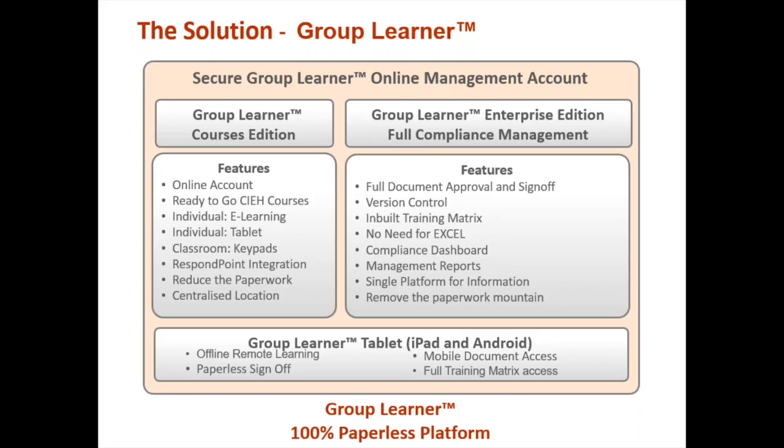And of course, with the automation within the platform itself, it allows us to remove the mountain of paperwork and allow you to have all your information stored in one particular area, a single central location where you can get access to your training, your certification, who's done what, who hasn't, rather than one spreadsheet to manage the actual training, and the paperwork stored in other filing cabinets, maybe in 2 or 3 filing cabinets that can sometimes take a lot of time to actually get access to that information.